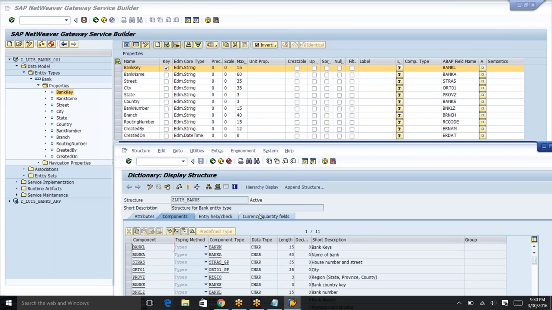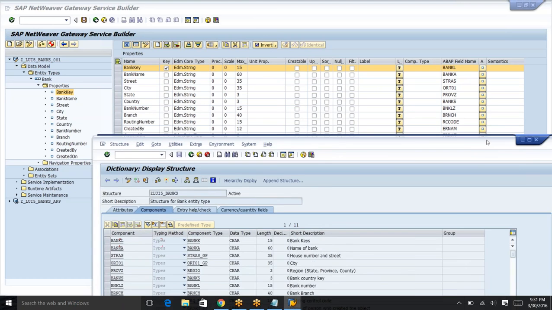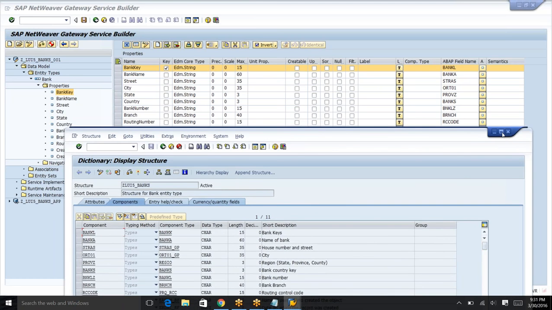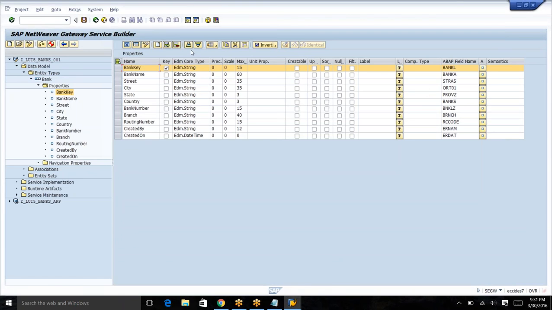What is the corresponding ABAP field? Bank A. Okay. So basically, it creates an entity based on our structure. Did you get it up to this point?